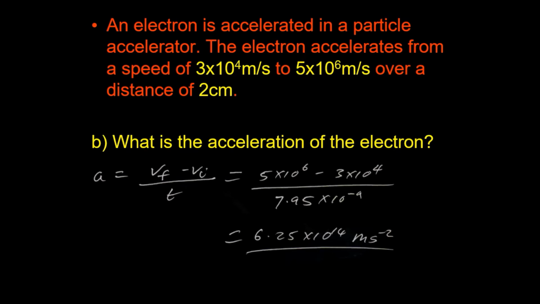Now I realize that's an enormous value, 10 to the 14, and earlier on I said that velocity could not exceed 3 times 10 to the 8. That's because this isn't a velocity. This is an acceleration, which can take pretty much any value, because this is an increase in speed and not a speed or velocity in and of itself.